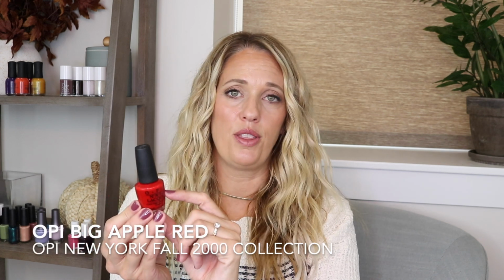And I usually go for Coca-Cola red, or this one here that I have, Big Apple Red, that I haven't really talked about a lot. I've used quite a bit of it though. It's just a perfect typical red. It's a classic red from OPI that's been around for a super long time. It's a good red. Red is a perfect time in the fall. I typically wear more red in the winter than I do the fall, but I know a lot of you love red out there, and I just think this classic is a good one. So those were my fall favorites right now.